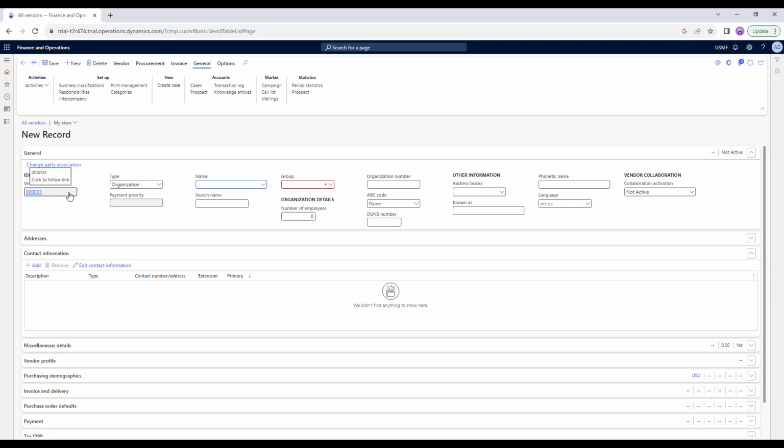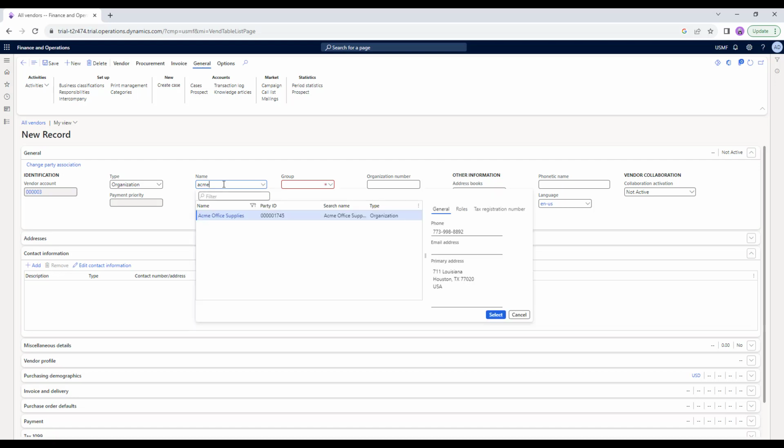So we already have a vendor account number that is specified. And here I need to specify the name of the account that I want to create. Let's just see if an account that I want to create is already existing in the system. So for example, if I start typing an account name, then the system, based on this keyword, will show all the accounts that match this particular keyword, right? So here it already shows that there is an account called ACME Office Supplies. So I do not have to create a new one. I can basically use an existing account. So in this manner, we can also save duplication of records and also make sure that our data consistency and data cleanliness is maintained within the system.